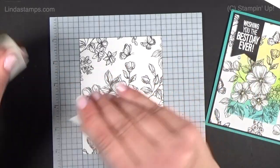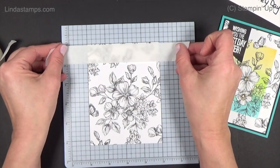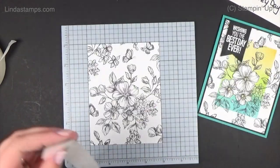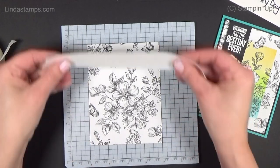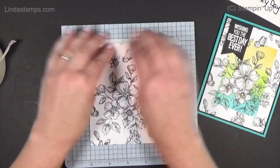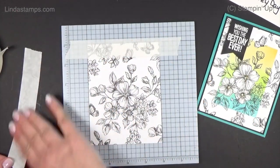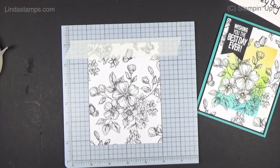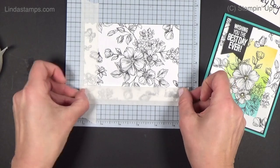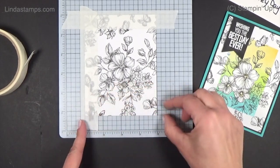A little bit of tape on the back — I love this grid for keeping everything nice and straight. This layer is about four by five and a quarter inches. This is painters tape but it's the low-tack kind, and even then you really want to make sure you take some of that stick off. I'm going to go in one, two, three squares across — that's going to be about three quarters of an inch. That's why I like to use this grid. Take off some of the stick on your jeans or whatever, then count one, two, three squares and line up these lines.